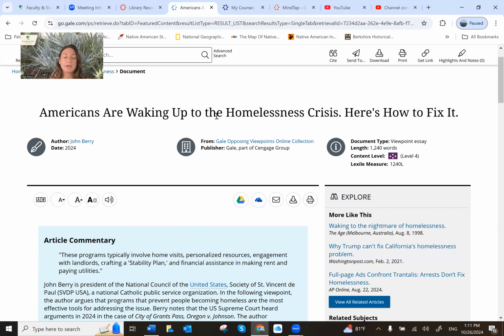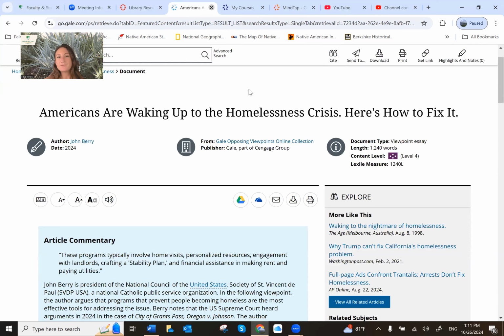This is also a great resource because, like we said before, you can translate the entire text. You can make the font larger and smaller if you need to as well. And you can also change the display options if you need any kind of adaptations for the text, in addition to having it read to you so that you can listen while you're reading along. For people like me where reading is very challenging, since I'm dyslexic and ADHD, this is a great resource because I can read and have the reading read aloud to me at the same time that I'm taking notes and I really absorb the information.